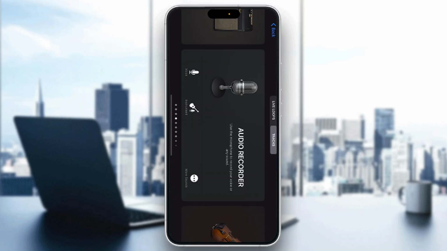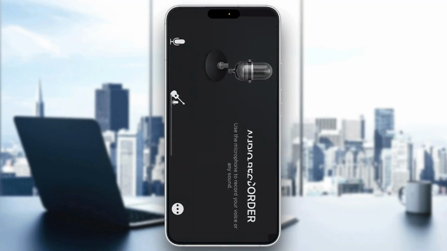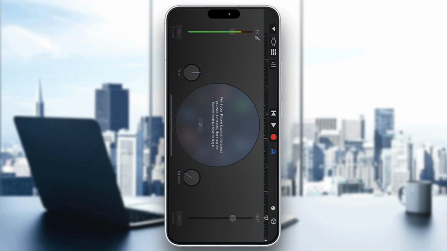The first thing we want to do guys is open up any of the instruments right here. It doesn't matter, I'm going to open up just audio recorder. It all works the same. It's going to open up this new recording menu where at the top of the screen you will have the big red circle that can enable you to record, and now we can get started with adding the effects.